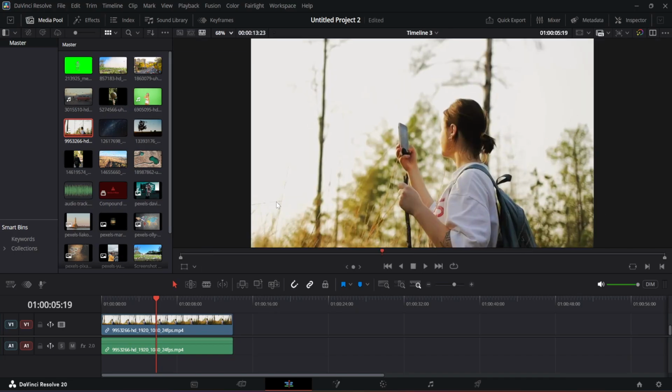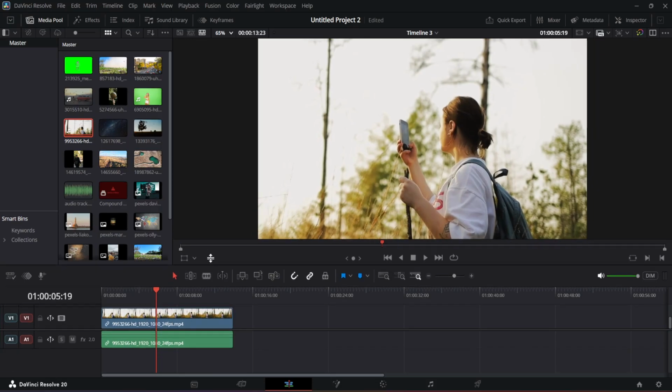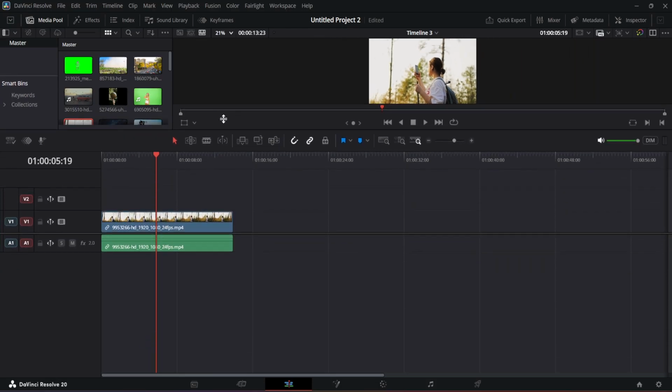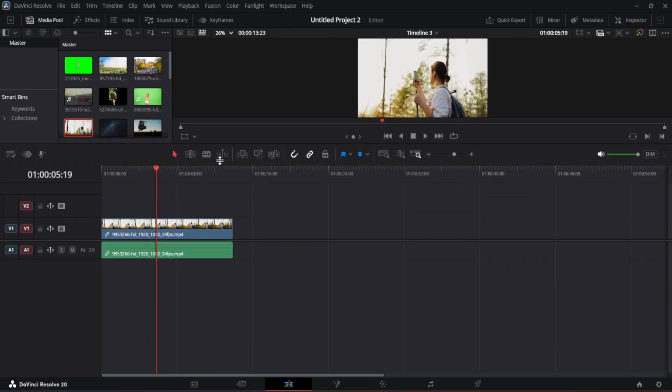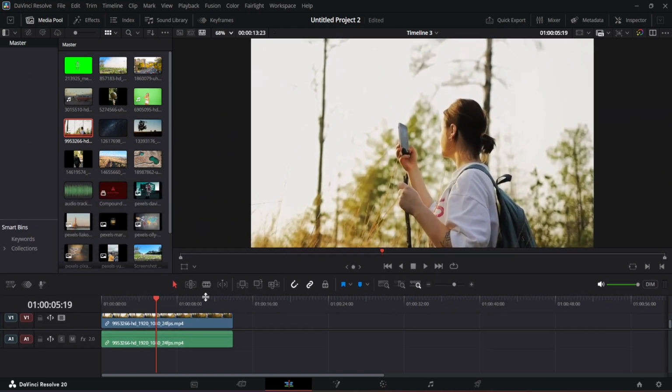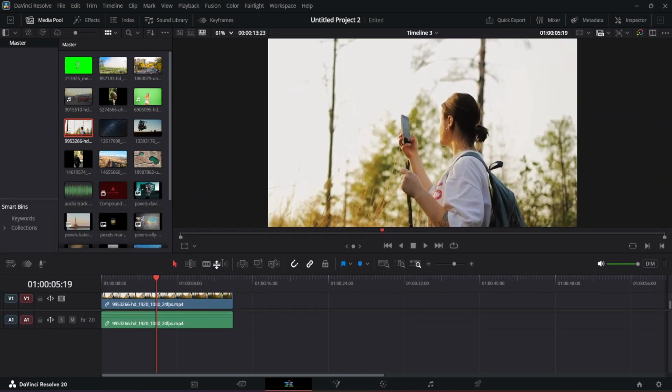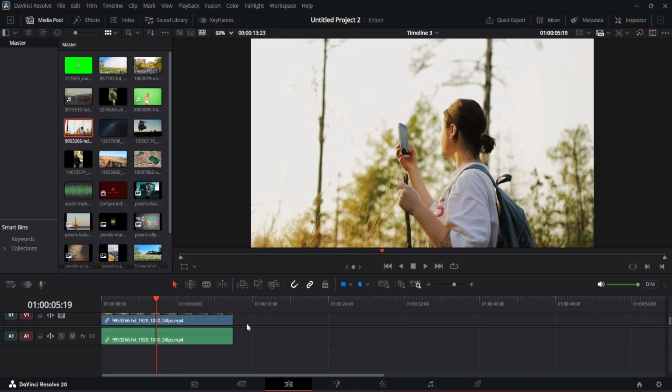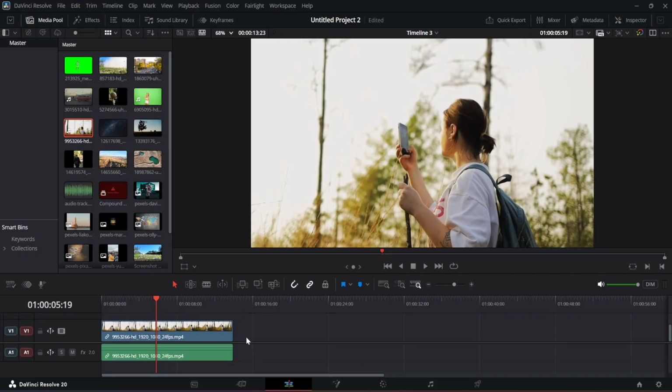Now, let's move to the preview window adjustments. Just below the preview area, there's a horizontal line. Hover your mouse over this line, and you'll notice that your cursor changes its icon. This indicates that you can click and drag the line upwards or downwards. Adjusting this will give you more or less space for your preview, depending on what you're working on and your preference at that moment. It's such a simple and intuitive way to manage your workspace effectively.